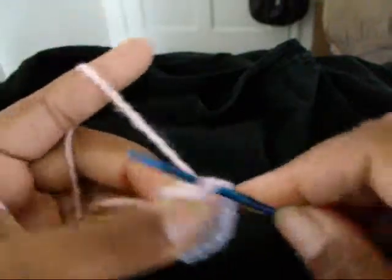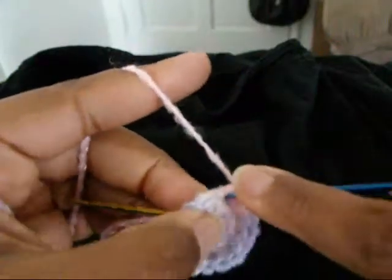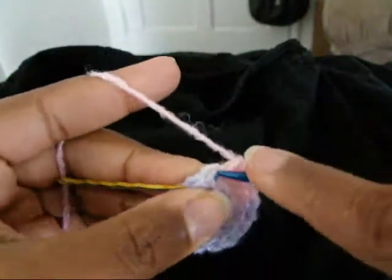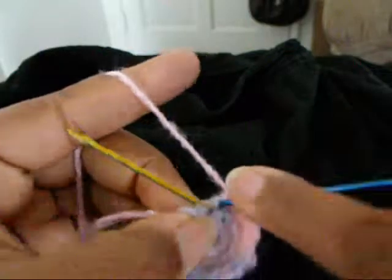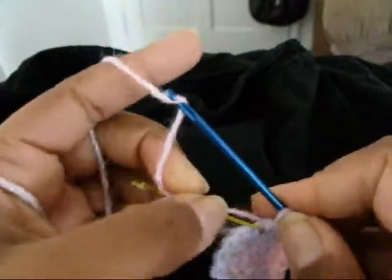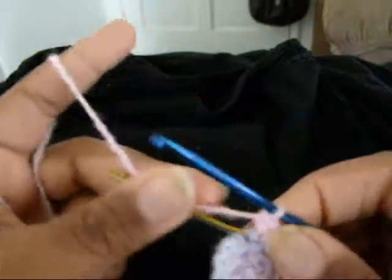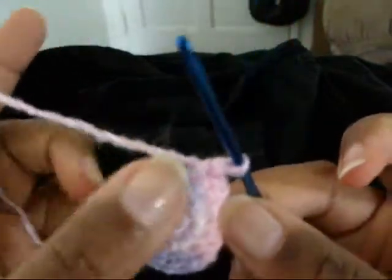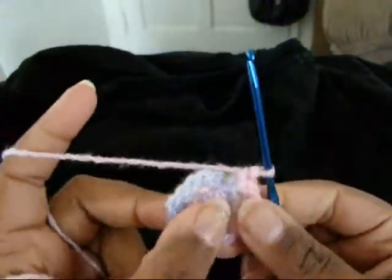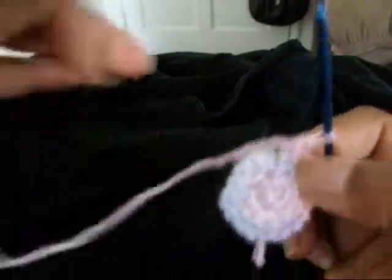1, A, B, 1, A, B, okay, and you'll notice I'm back at my stitch marker, and I should end on this row on an increase. So now I'm back at my stitch marker, okay, which is right here, okay. So then I go on to my next row, which is a single crochet in each stitch.